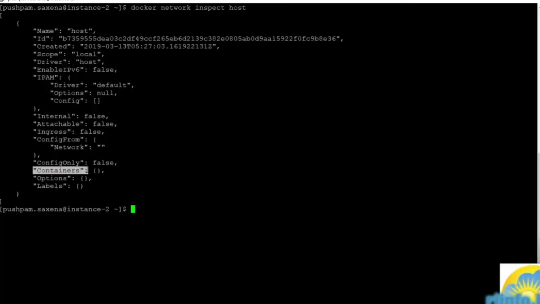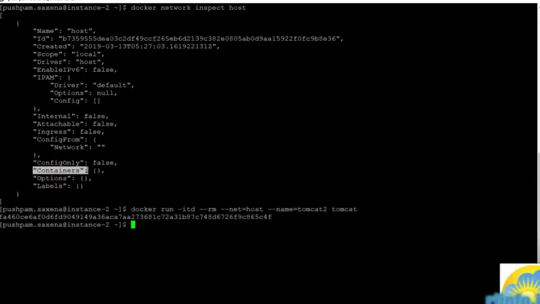We know that by default, bridge network is used by the containers. In order to specify a different network, we need to make use of the --net or --network option. We will run one Tomcat and one Nginx container. So docker run -itd --rm --net, this time we'll use, equals to host, let's mention the name, Tomcat2, and we will be using the Tomcat latest image. Okay, the container got started successfully.